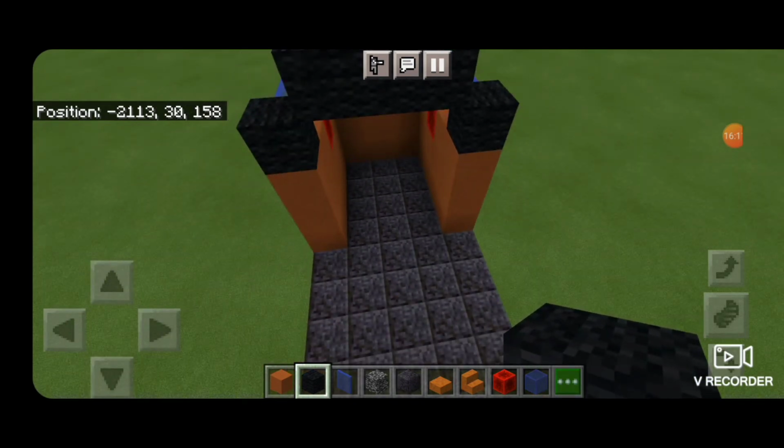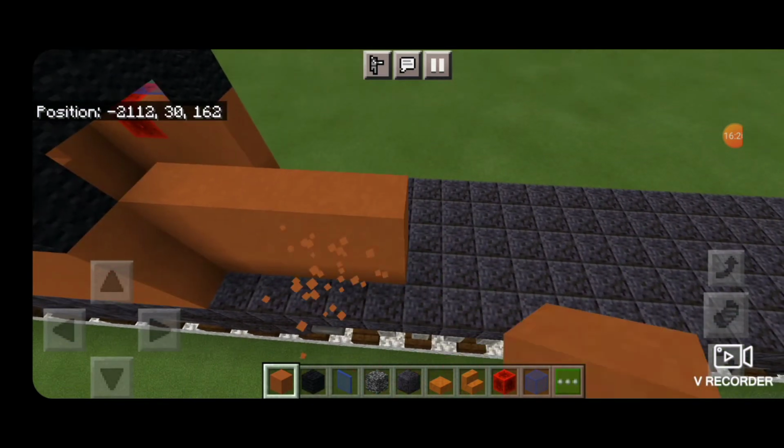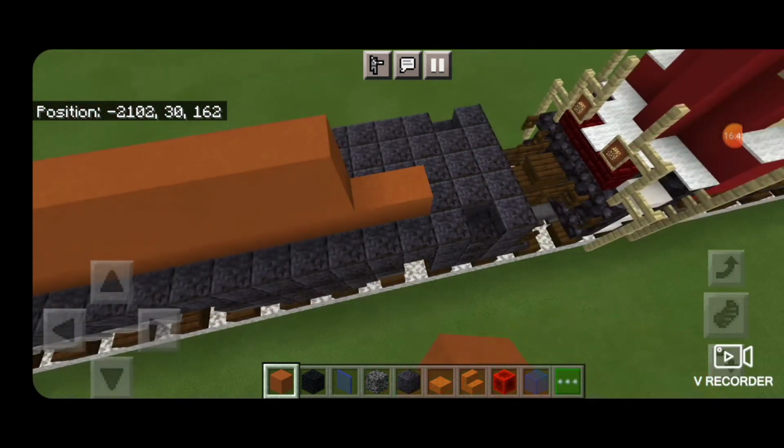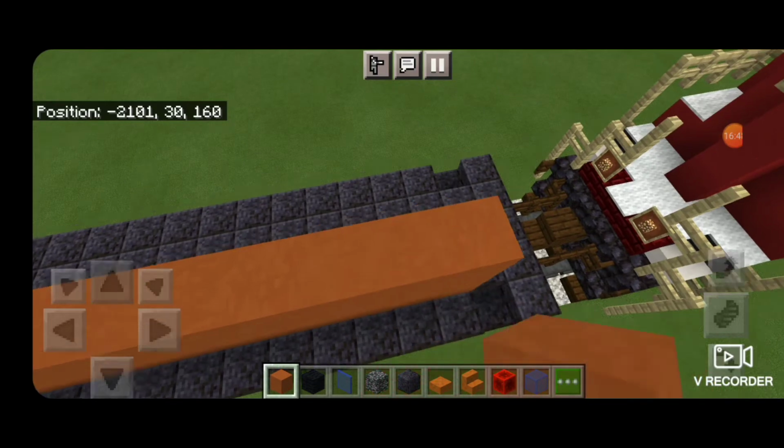Now in front of the cab here, we're going to come in by one block, and we're going to go back to orange terracotta, and we're going to start filling that in from the cab to the other end of the locomotive, 3 blocks high. We stop right at the edge of the stairs on this end.